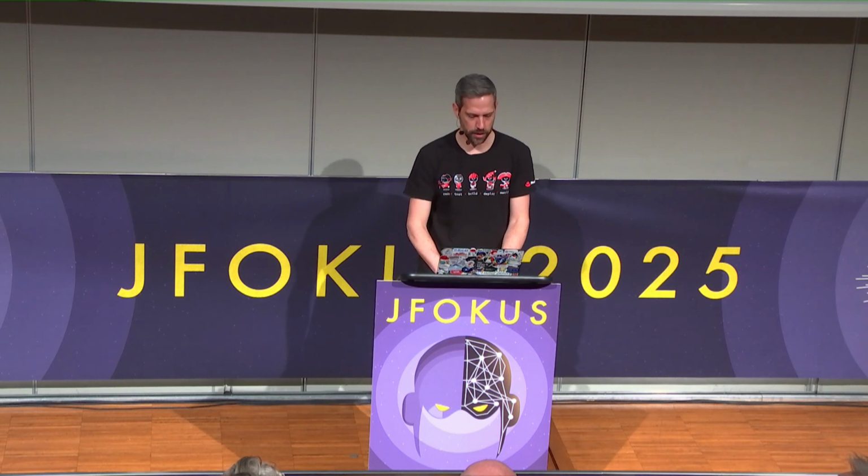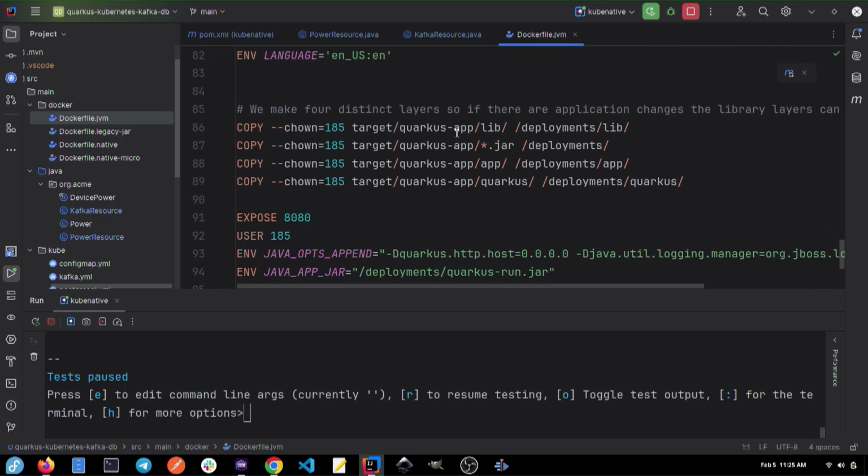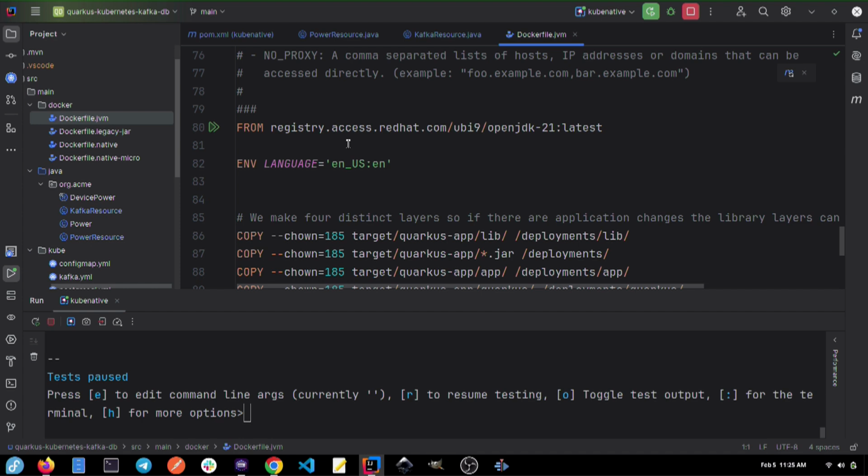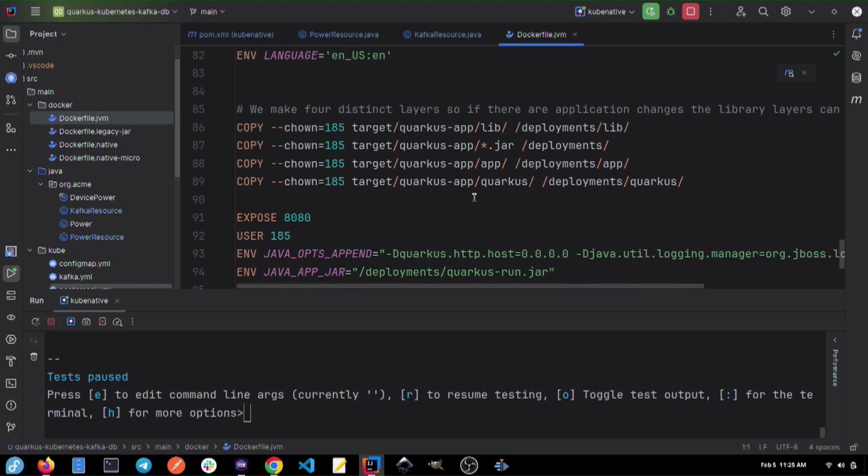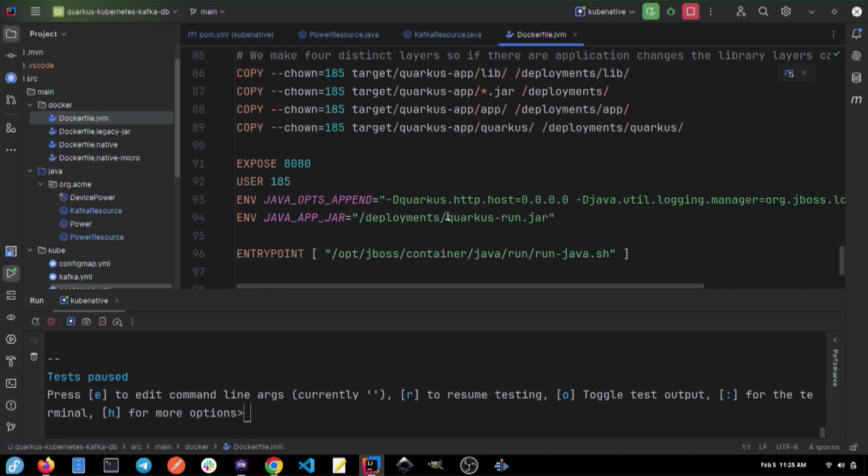So we can see here, basically what a Dockerfile does is it usually uses a base image that has some of the necessary components. So in this case, the .jvm has OpenJDK in the base image, so I don't need to give configurations for all that. All I'm doing is just copying my build artifacts into the container image, and then I set some options, and then that's my application in a container. So I'll containerize this real quick. Just if you're wanting to do a native compilation, it's the same thing.